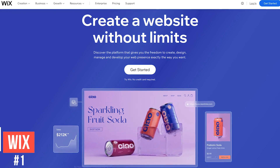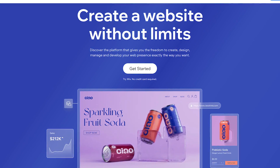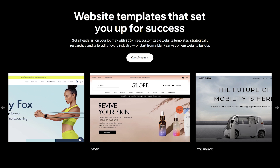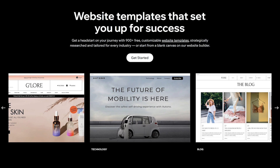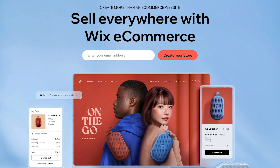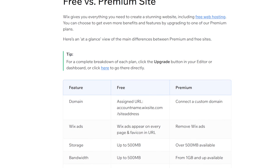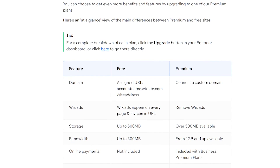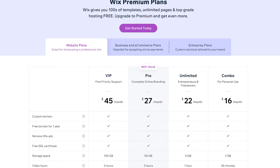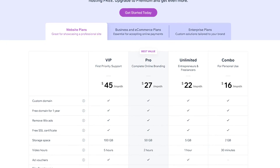In the top spot coming in at number one, Wix is the best website builder overall for people that don't have any coding experience. It's great for beginners with no web design knowledge and includes tons of features no other competitor can match. If you don't feel comfortable doing web design, they offer a huge amount of templates to suit your needs — right now there are more than 900 templates to choose from, all of which are highly customizable. For e-commerce, they have all the features previously mentioned with the other website builders and a whole lot more to sell your products or services online. Wix does offer a free plan with limitations: you can't connect a custom domain, there are Wix ads on all pages, and there's a limit of 500 megabytes to both storage and bandwidth. For additional features including a free domain for your first year, premium plans start at $16 per month. All plans come with a 14-day money-back guarantee if you're not 100% satisfied.